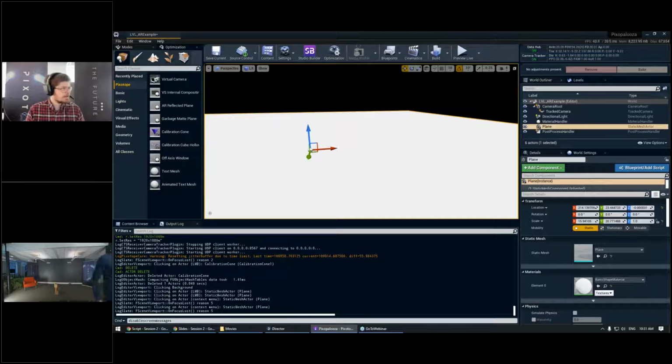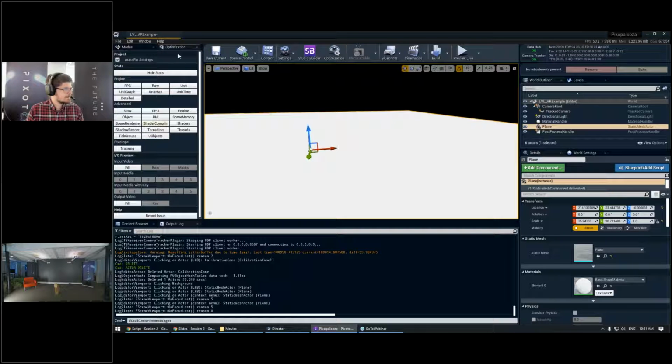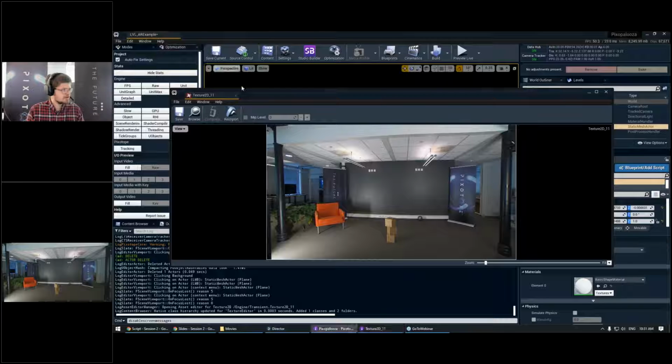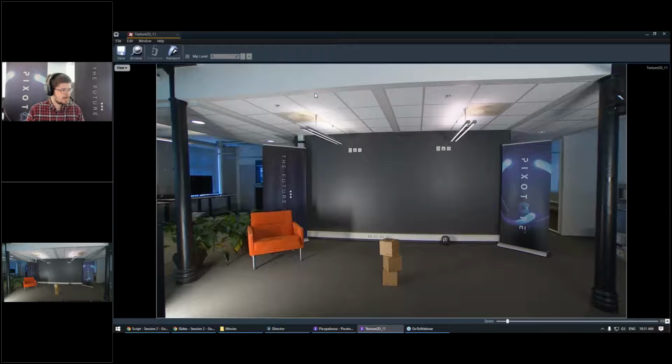So if we bring in our video feed, I'm just going to bring it in the editor view from the optimization tab, just so I can point at it with my cursor. So it's just going to be optimization, input video fill. You can see we now have some very handy little cardboard boxes. And as you can see, these being physical real cardboard boxes in front of a physical spotlight, they're actually casting shadows. They're actually casting two main shadows, one towards the right here, the strongest one from my strongest light over on the side. There's also another light off screen behind the camera casting a shadow this way.